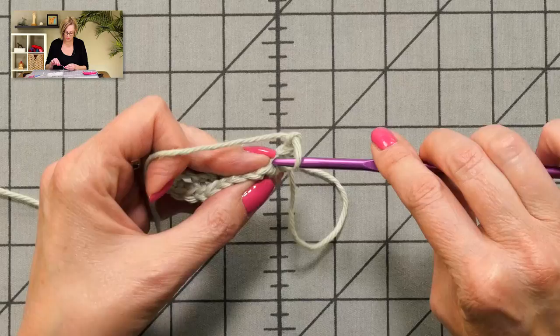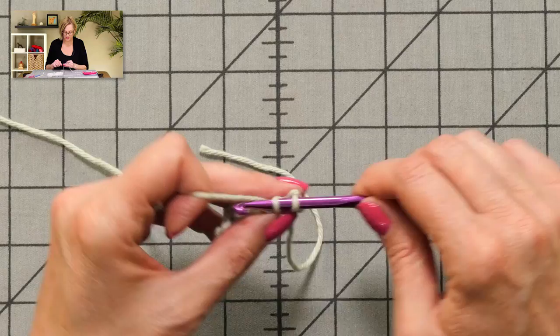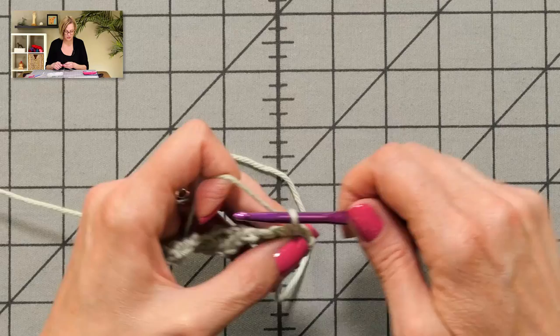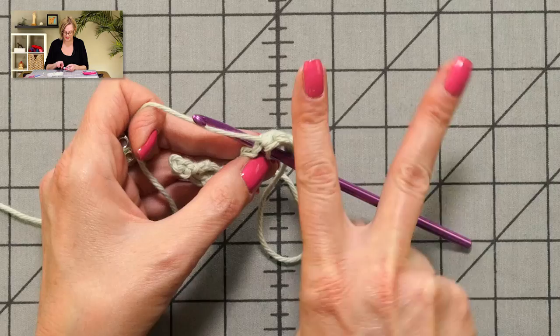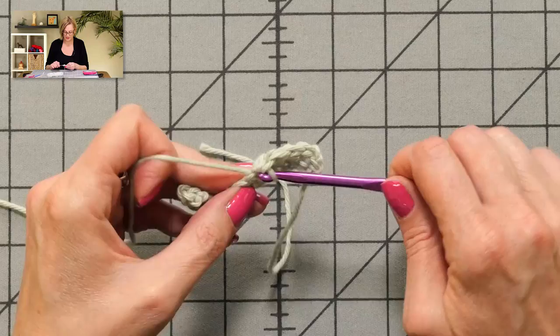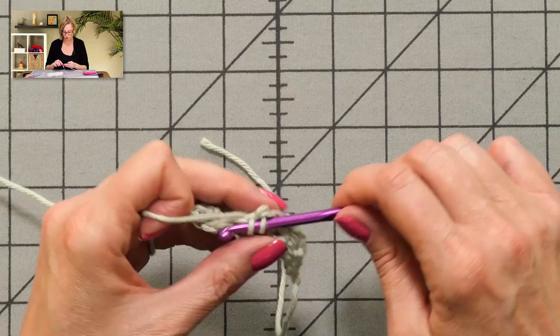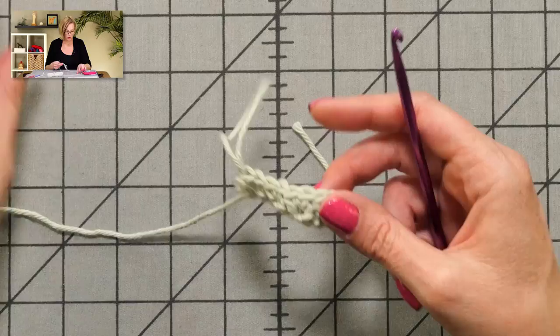I'm going to skip the two chain stitches, skip one stitch, and then go under both legs of the V and work two single crochets into this stitch. Skip one, go under both legs of the next V — the next stitch. It looks like a bind-off row in knitting. Put two single crochets in this stitch. Skip one, two single crochets. That is the whole thing. It ends up being pretty mindless and easy, but crochet goes so quickly that it's really satisfying and gratifying, especially if you've been working on a big knitting project and want to crank out something fun and little in crochet.